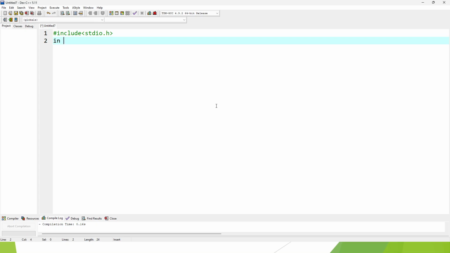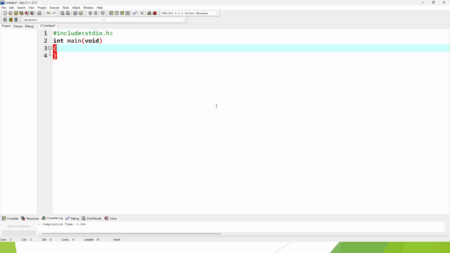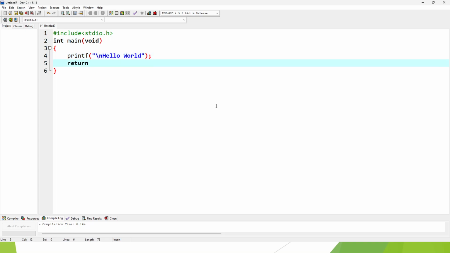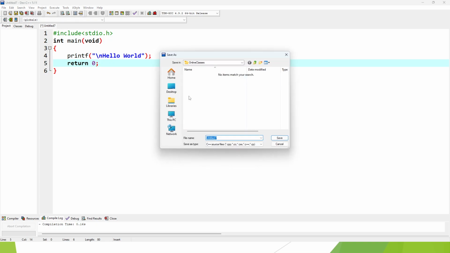First let me explain the iterative thing. int main(void), and suppose I want to print a statement: printf, backslash n, hello world, and then return 0. What will this statement print on the output screen?